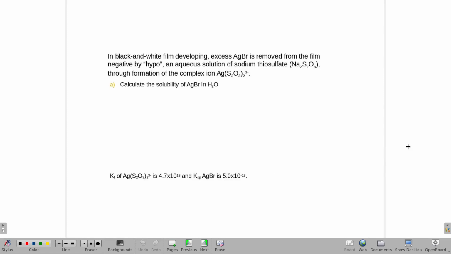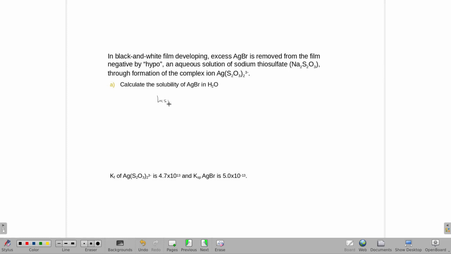Alright, so in old black and white film producing, you could actually use a chemical process. The film itself would have silver in it, and as that silver is removed, it would precipitate out with anything floating around in there. And that really is because silver is really, really insoluble. Alright, but that would create a problem when you go to develop it, because then you'd have a bunch of sand in there. So we're going to start by getting the solubility of just silver bromide.